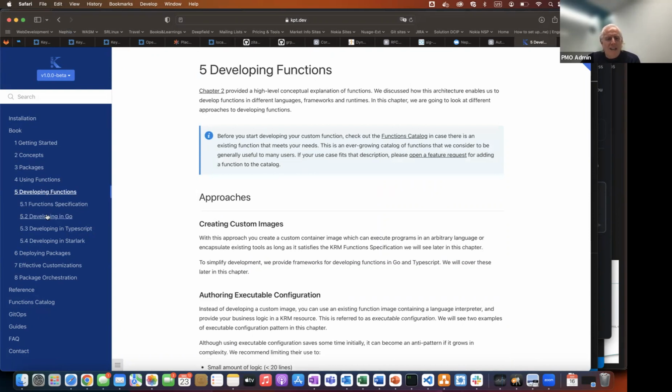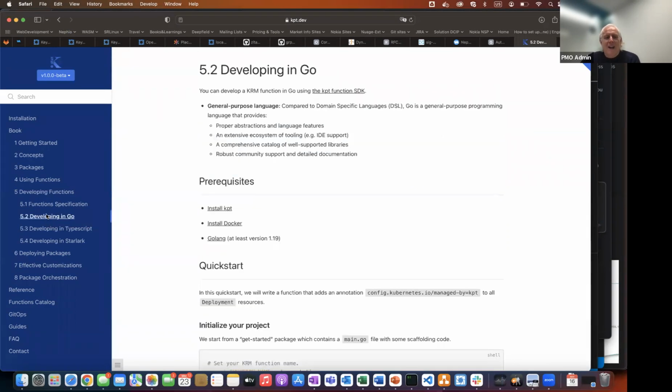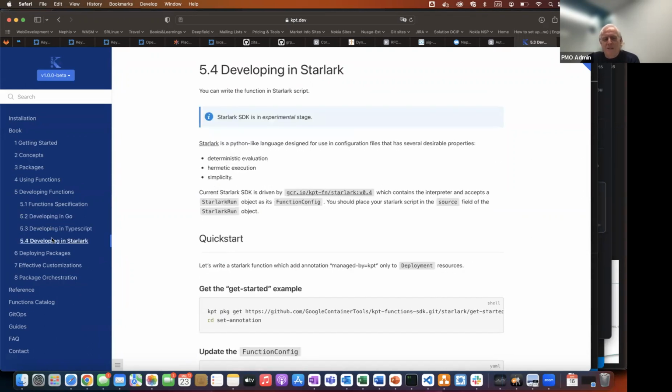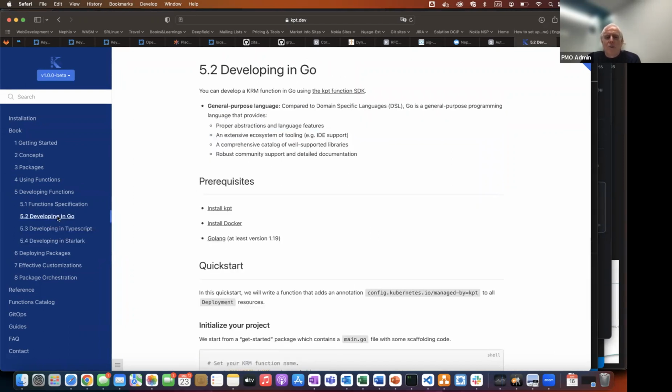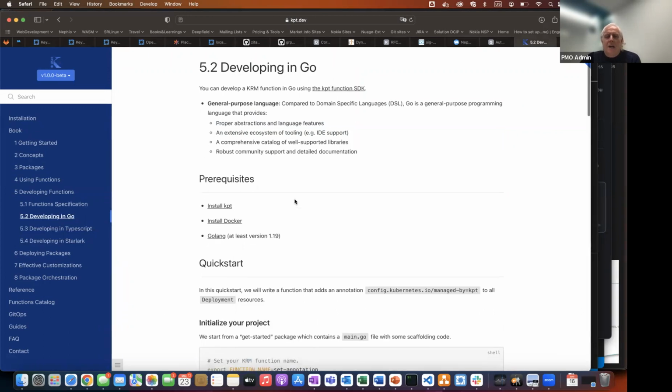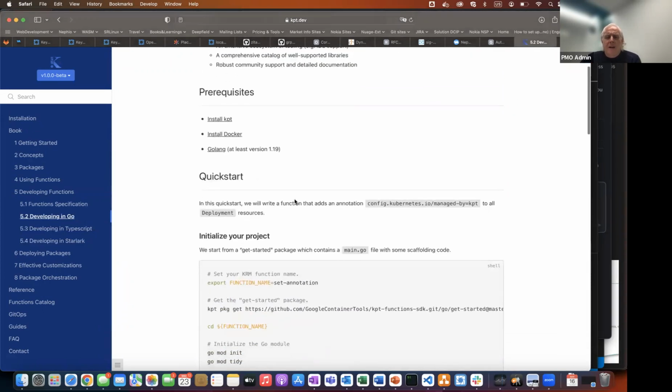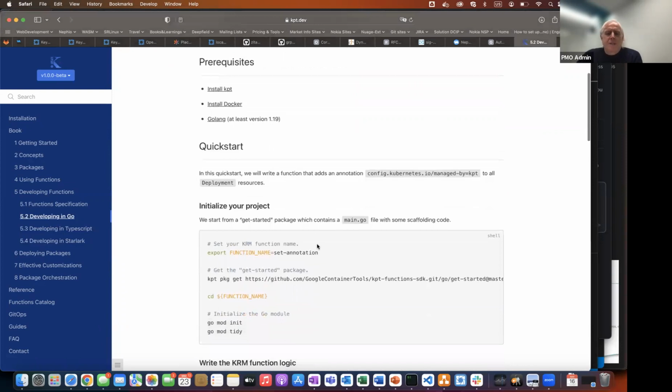I'm using that section, and you can develop in Go, in TypeScript, and in Starlark, which is a Python subset. So these are the SDKs, and we are going to use the Go SDK for it.